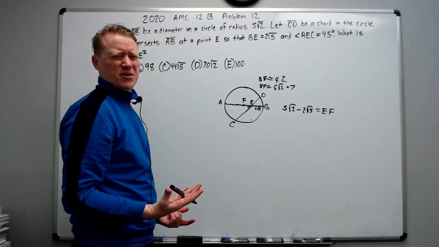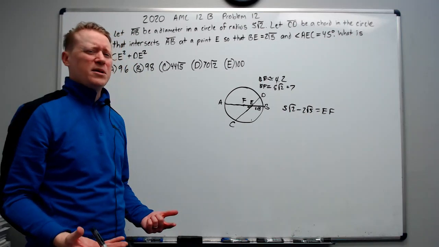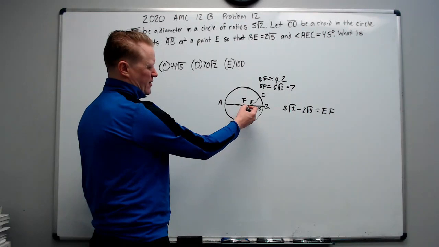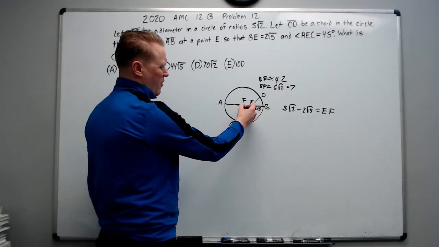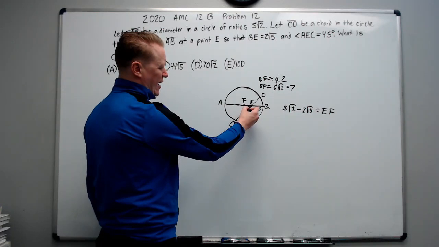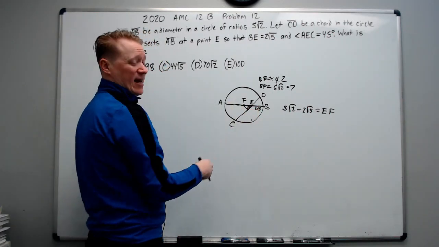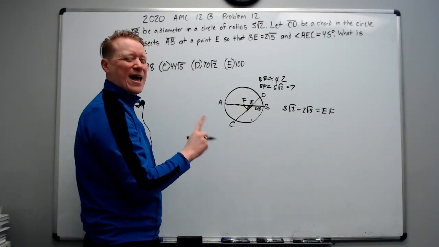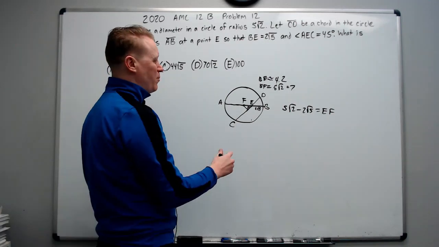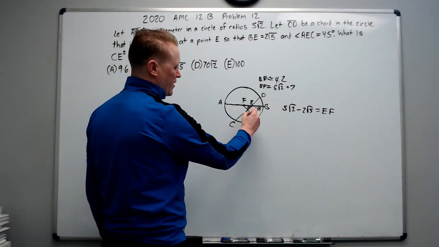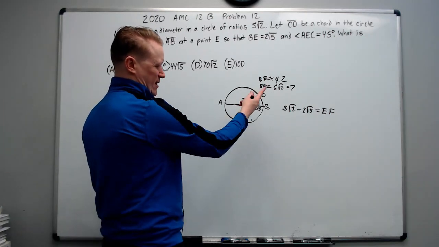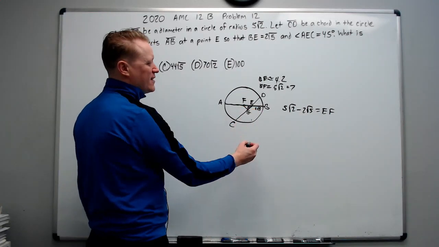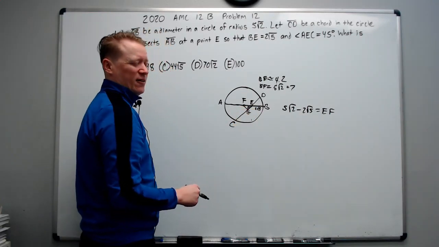Well, we have a 45 degree angle. We should be thinking of what we can be doing with the 45 degree angle. If we take from F, which I'm calling the center of the circle, and we come directly over to C at 90 degrees, to CD at 90 degrees, this is a line from the center of the circle intersecting a chord at 90 degrees. It's guaranteed to bisect that chord. We'll call this G, just for the next letter up. Okay, so what happens is we get a 45, 45, 90. So that FEG is a 45, 45, 90.